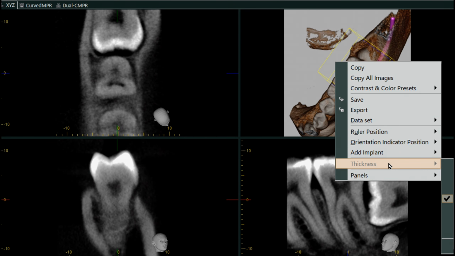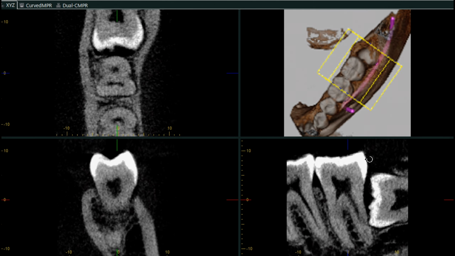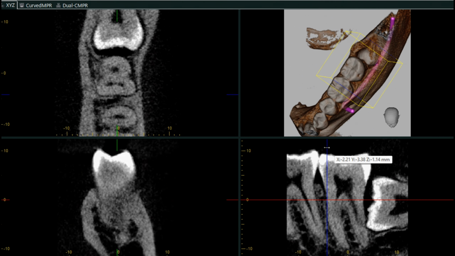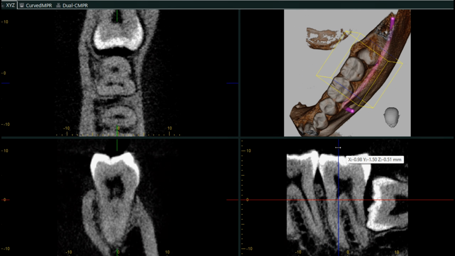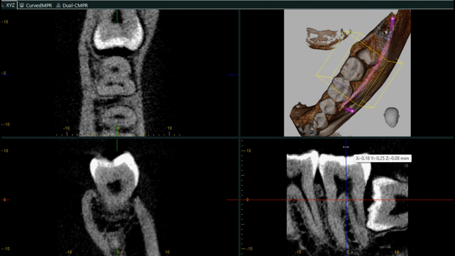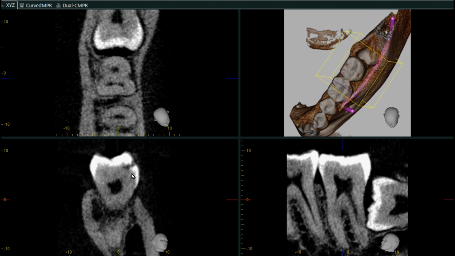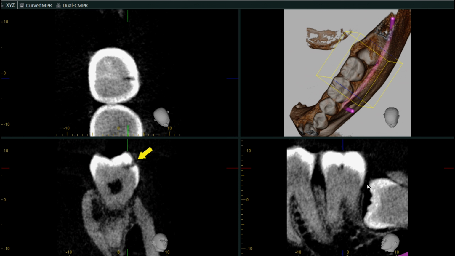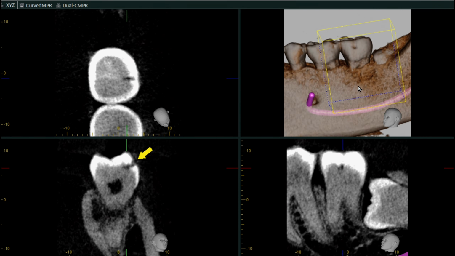We'll decrease the thickness to 0.5 mm and go from the mesial aspect to the distal aspect. This is the mesial aspect of the tooth. As we go towards the distal aspect, we could see one finding over here. This radiolucency is suggestive of class 5 caries. We can see a well-evident radiolucency on the enamel approaching the dentine, but not towards the pulp. We'll align the lines along the long axis of the tooth and see it in the XYZ view. So this was suggestive of class 5 caries as noted in the 3D volume.